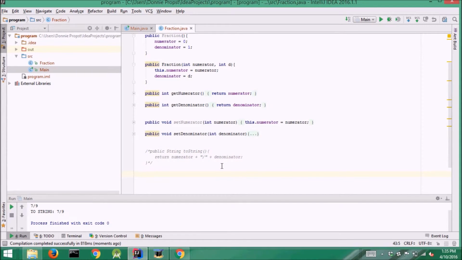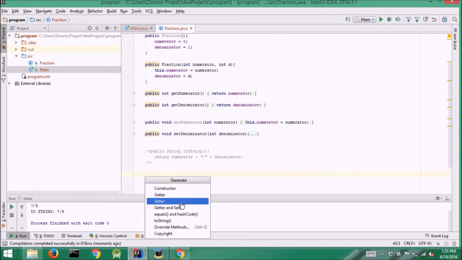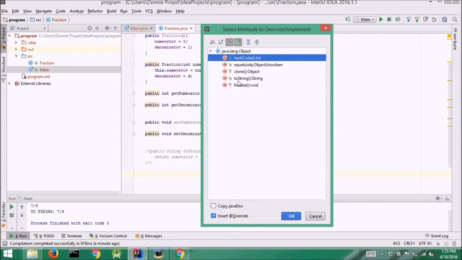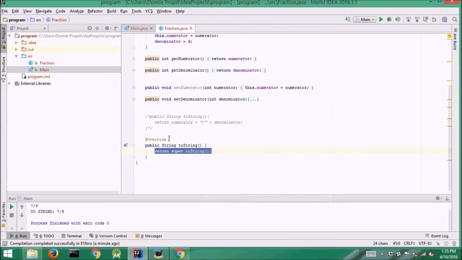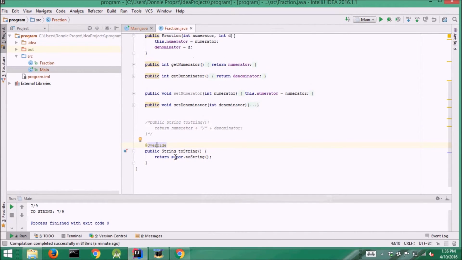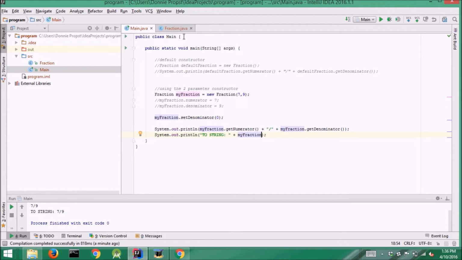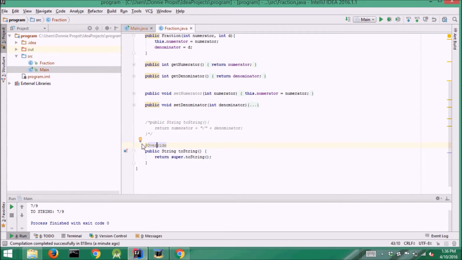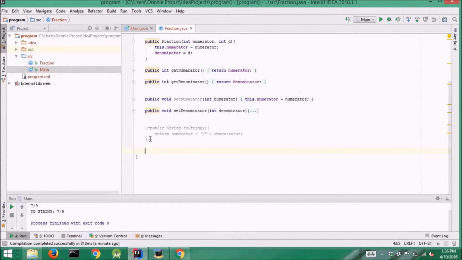Just like in the last video, how I used alt insert, if you do the same thing and go to override methods, you'll see that there's a toString method here. And there's a few others, and we'll definitely talk about the equals one later on. If we double click on that toString, you'll see that it adds this annotation here, and we're not going to worry about that. But pretty much this is just a method you can generate or write your own, and then anytime you want to print it out, it'll automatically use that method. So I'm going to erase that now and uncomment the one we just wrote.